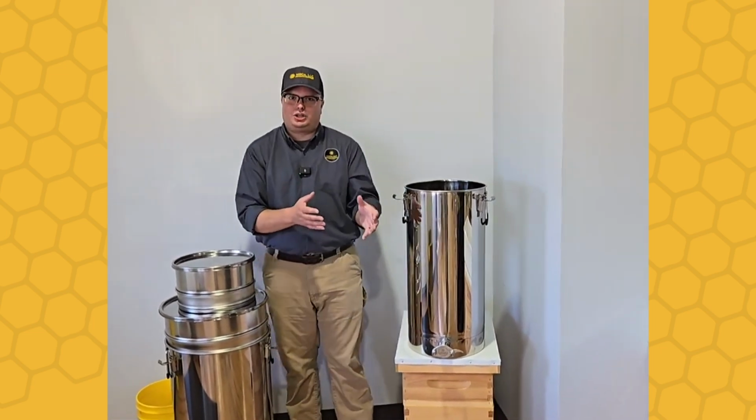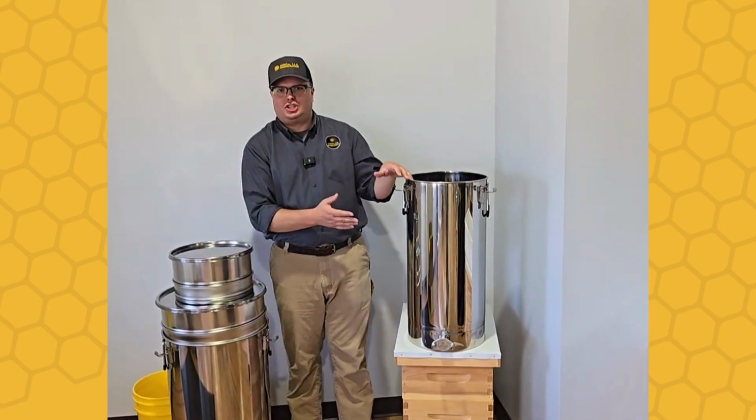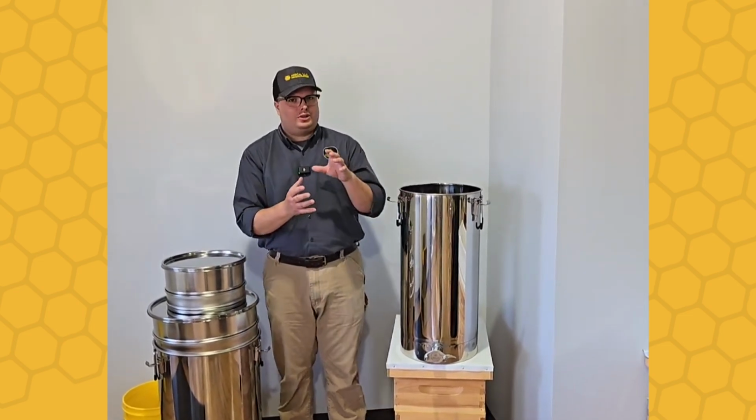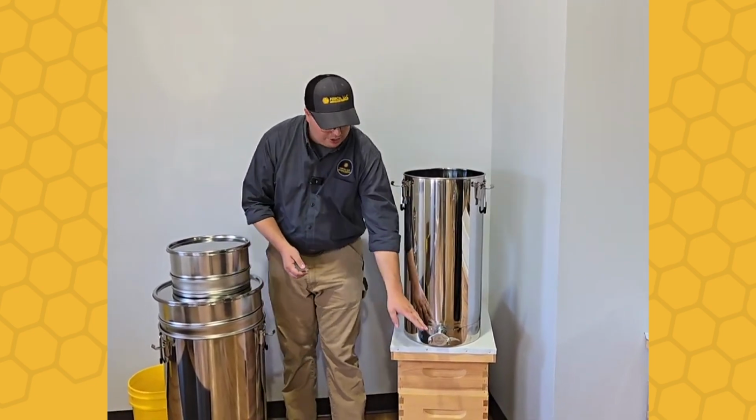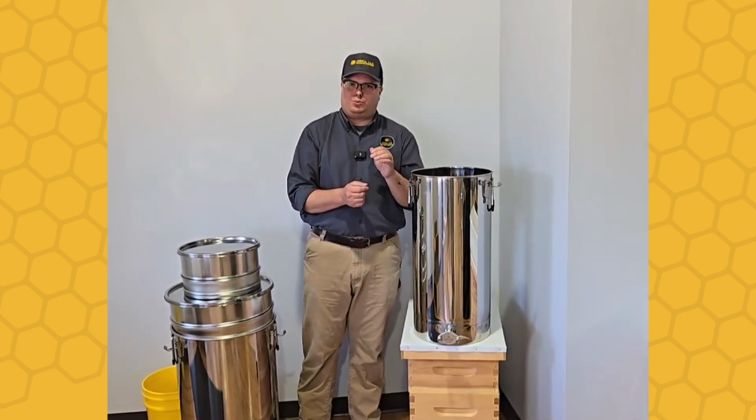It is a kind of a traditional old school honey gate. Our dripless valves that we offer, which we're going to be offering soon as an option for these tanks, by the way. Those dripless valves are better, but this, I would encourage you to give this valve a try, this standard honey gate a try. The stainless steel version really works slick.